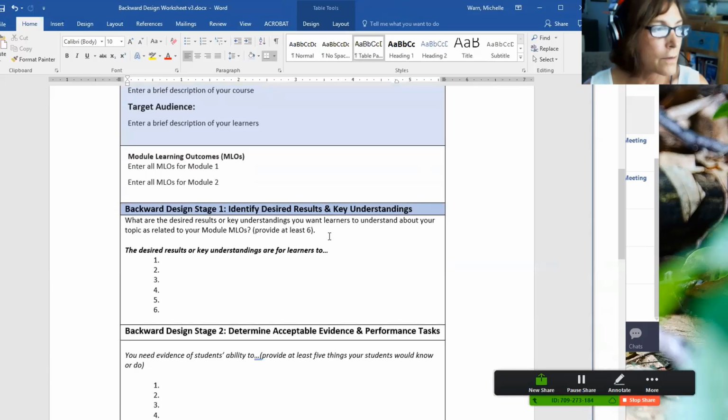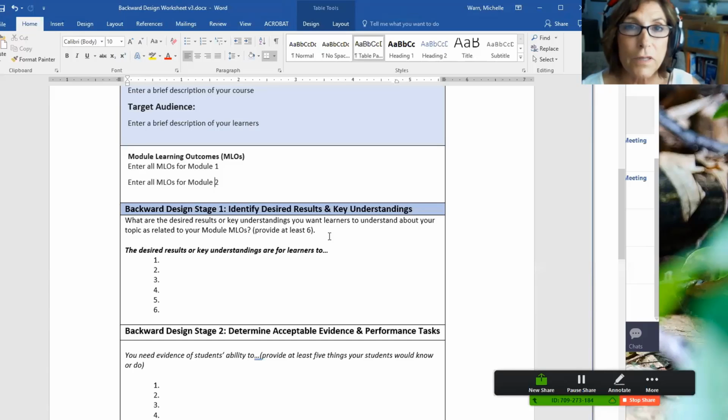Let's see here, what would be a good one? On conflict resolution. If I was teaching a class on conflict resolution, what would be some big ideas? Well, some big ideas would be that they need to know how to de-escalate a situation. They need to know how to talk empathically, or use active listening, with the people in the middle of the conflict. They need to be able to put aside their biases and assumptions and expectations and come in with an open mind.